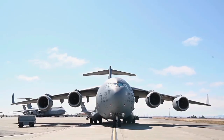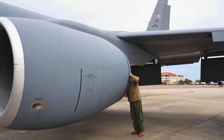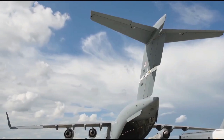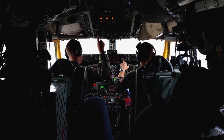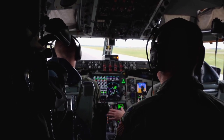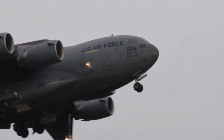Powered by four Pratt & Whitney F-117-PW-100 turbofan engines, the C-17 generates over 160,000 pounds of thrust, giving it incredible power to take off with heavy loads even from short and less than ideal runways. Another key innovation is its high-wing and T-tail design, which provides stability in flight and allows for better handling of cargo. Its advanced flight control system gives pilots precision control, enabling rapid descents and tactical maneuvers uncommon for aircraft of this size. Inside the cockpit, state-of-the-art avionics simplify complex flight operations, and fly-by-wire technology gives pilots superior handling even in challenging conditions.